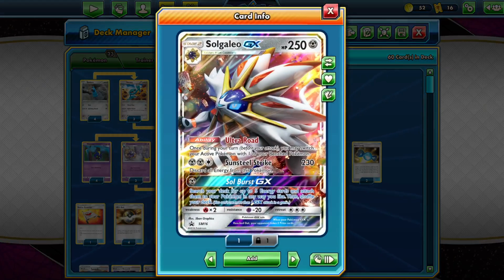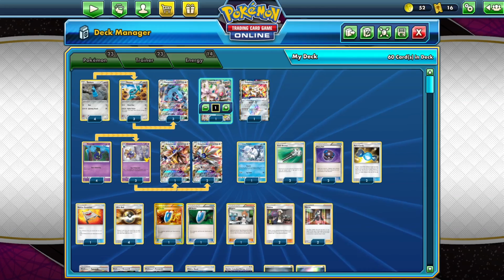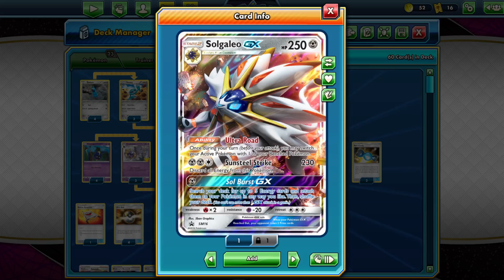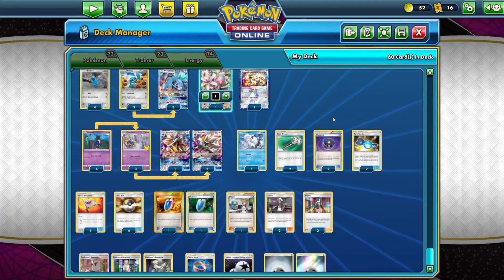And then if we already have like a Beldum, the Solgaleo Prism, then we'll use Soul Burst and just get a bunch of energy out, and just jumpstart the using of the moves. And then Alolan Vulpix here, we just have one of them for the free beacon, which just lets us search for 2 Pokemon and put them in our hand, which is just very useful.